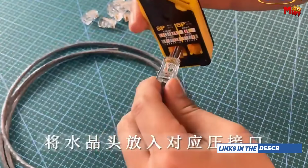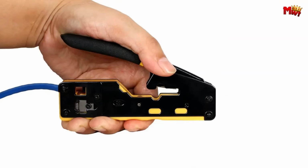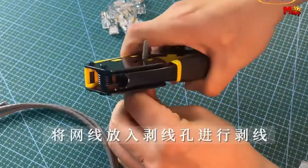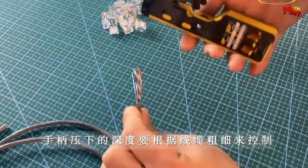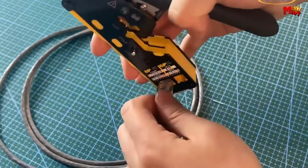Now, let's talk about durability and precision. Zoerax understands the frustration of blades running off track or tangents not being neat. That's why they've engineered their RJ45 crimper tool with a special notch for fixing the blade securely. Unlike other crimpers, where the blade is only fixed with nails, Zoerax design ensures that the blade stays put, giving you clean and precise crimps every time.